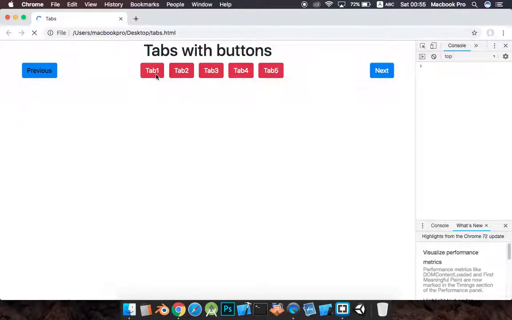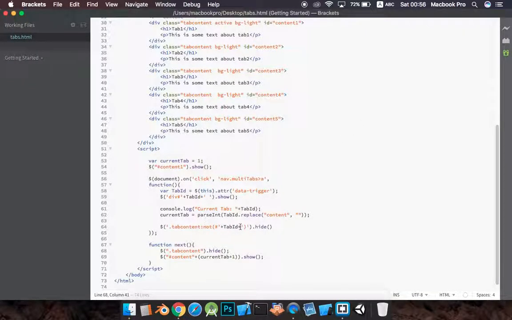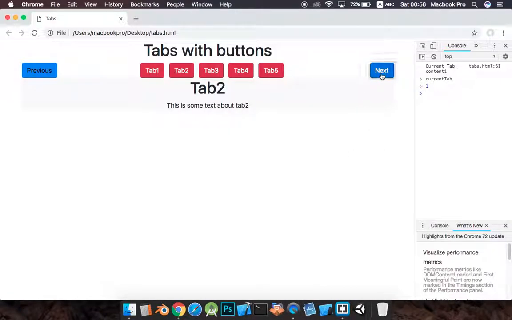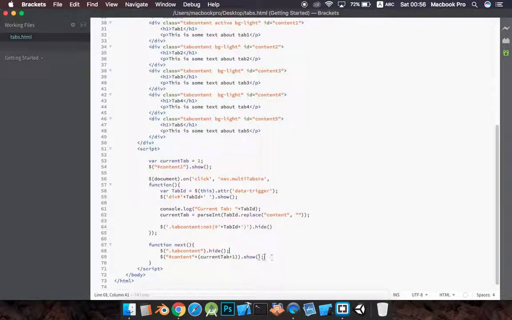Current tab is 1 and I click next. Okay, here is the problem. If I click next again, the value of this currentTab is still 1. That's not correct, so I need to increment the value of currentTab with plus plus.